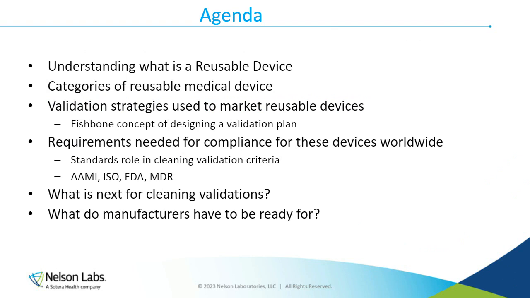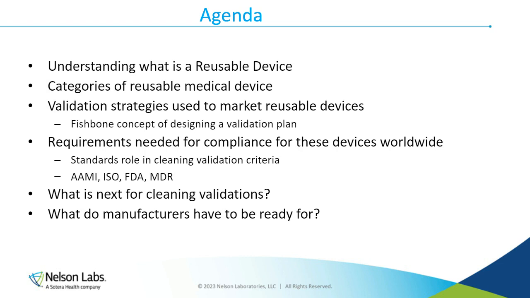So with the agenda, we're going to talk about understanding what reusable medical devices are, and categorizing these reusable medical devices: how they're categorized by different regulatory authorities, or even in your facility, and what the criteria for those are. Then validation strategies used in the market for these devices. I will go over a fishbone concept on how to determine what test methodologies are required for these validations.